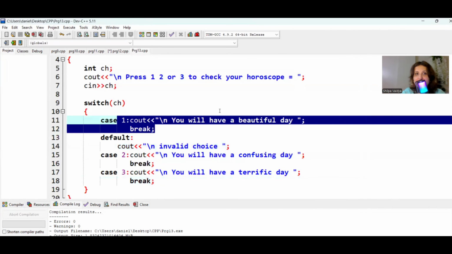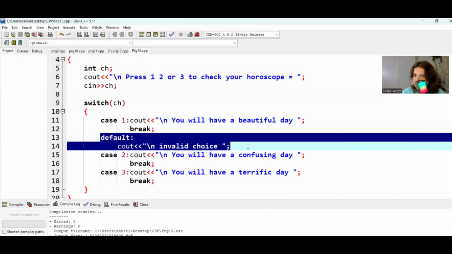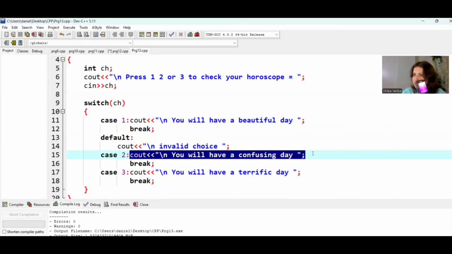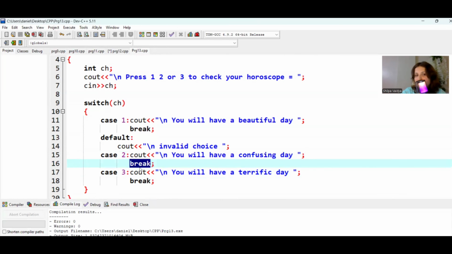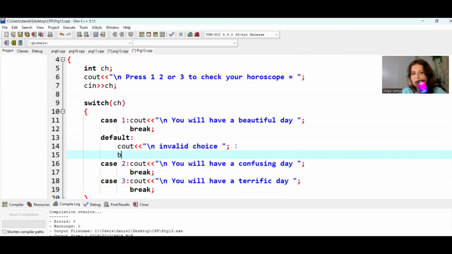What does it mean? That 3, 4 or 100, whatever I've given, is not there in case 1, case 2, or case 3. So it came to default. It printed this, but you didn't use a break statement because default is not at the end, default is somewhere in between. So what happens? The next statement also will be printed, but it will cut off when you get the break statement. So if you are using default in between, it is very essential for us to put a break statement.